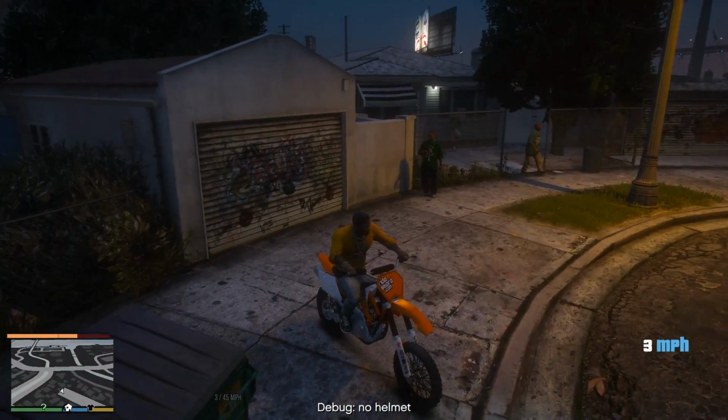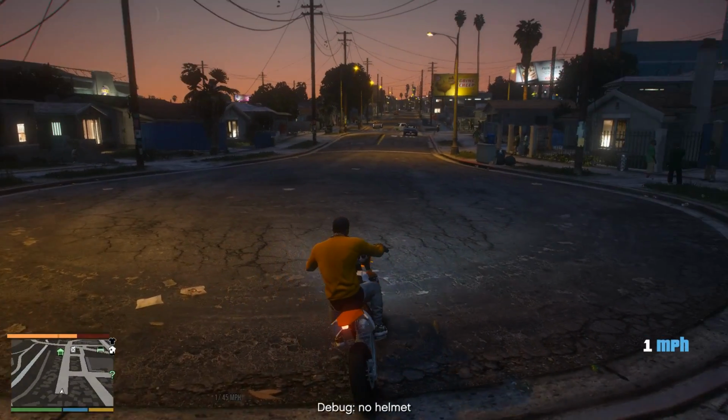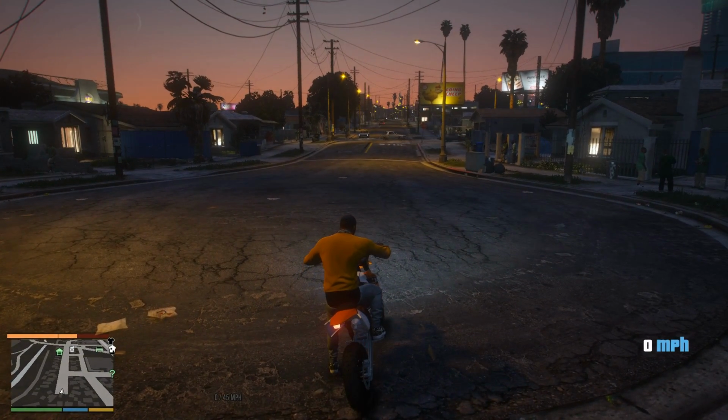Alright, we finna see how fast I can walk this up the hill. Alright, here we go. Y'all get out of the way. Get out of here. Go!